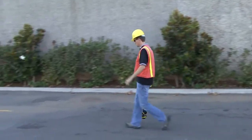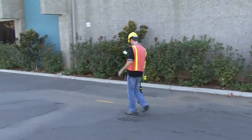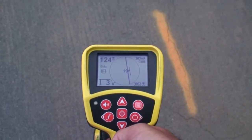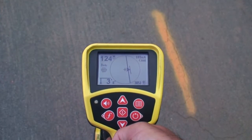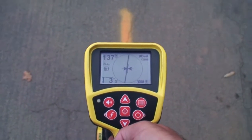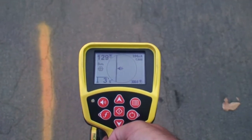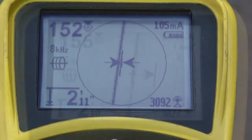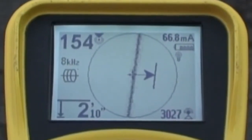The SR20's sophisticated audio system provides feedback to help make locates fast and intuitive. The audio pitch is tied to the proximity signal — it increases when the proximity signal increases and decreases when the proximity signal decreases. The audio clarity reflects signal distortion detected by the tracing line. When the tracing line appears sharp, the audio will sound clear. When the tracing line is fuzzy, the audio will contain static.